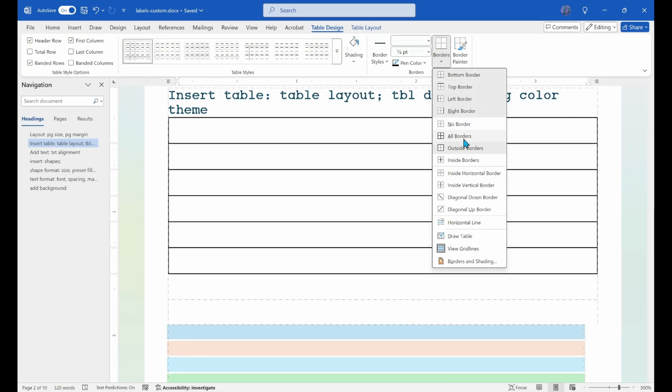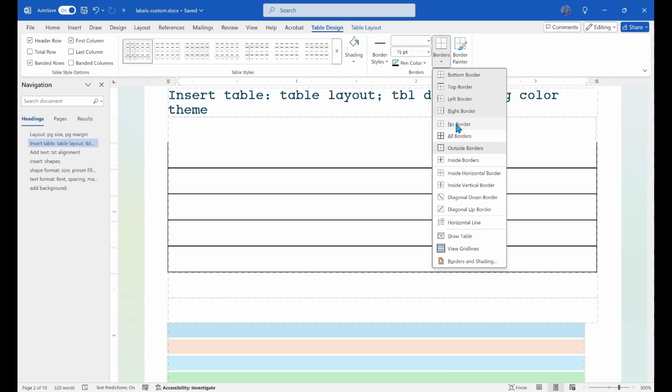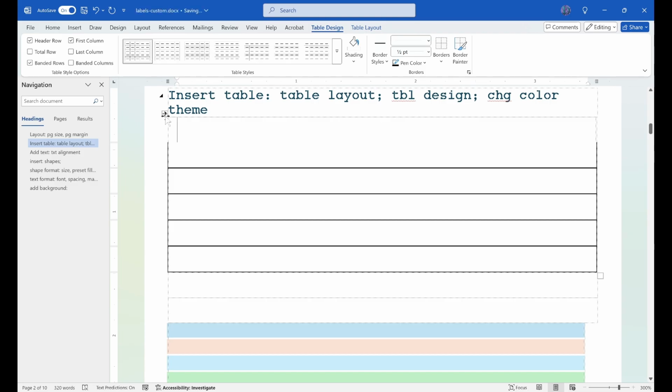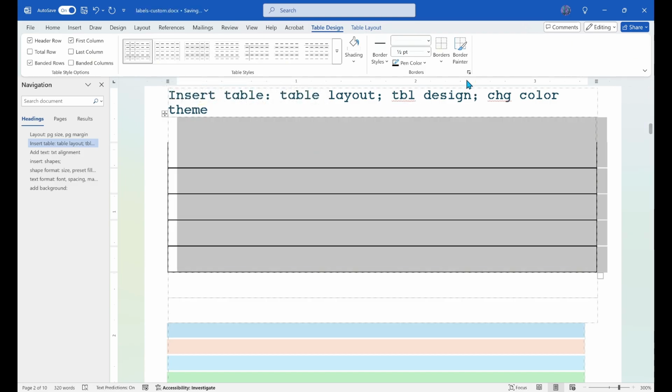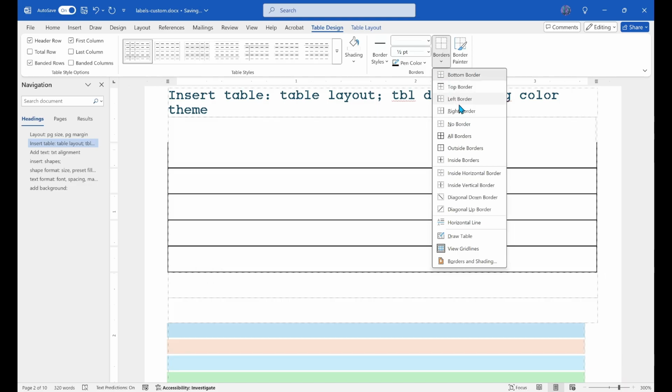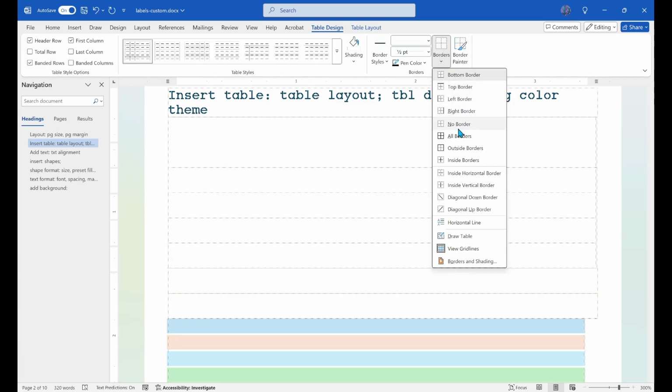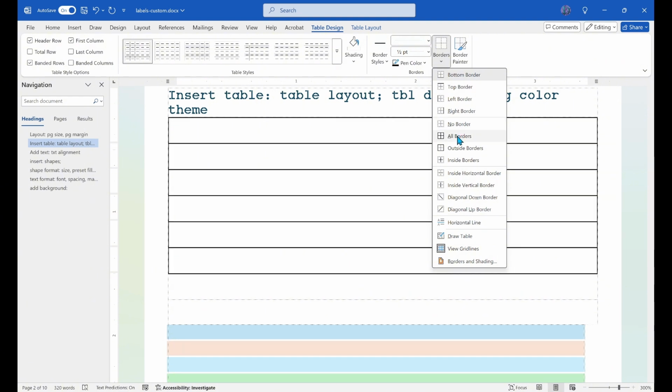This is all borders, and if you don't want borders, you could select no borders. But you would have to select the entire table, go to borders, and select no borders. But for our purposes, we want all borders.